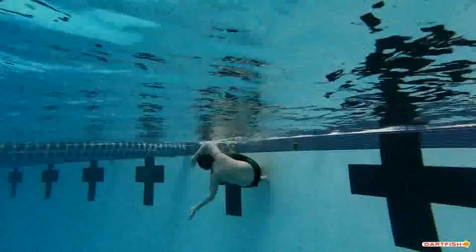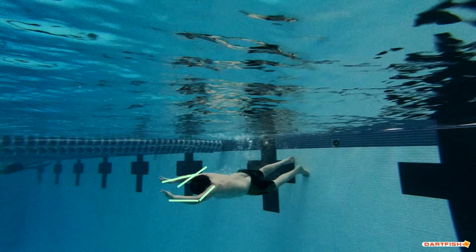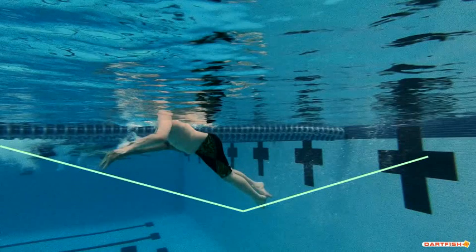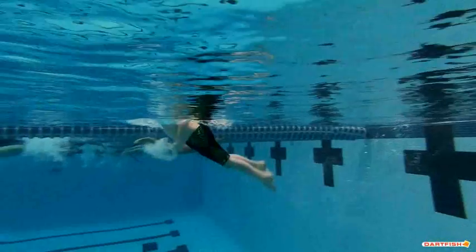As we come off that wall, we want to see a much better streamline. You can see right here, you don't even have your arms together in any way. You want to make sure your hands are here and here, and then stacked right on top of each other. So you have a nice tight streamline, and we can go kick, kick, kick, kick, not just the two, and then up and swimming. We want to see you go from here, kicking, all the way up to here. So that's 6 dolphin kicks underwater we want to see, so that we're not able to start breathing right away.